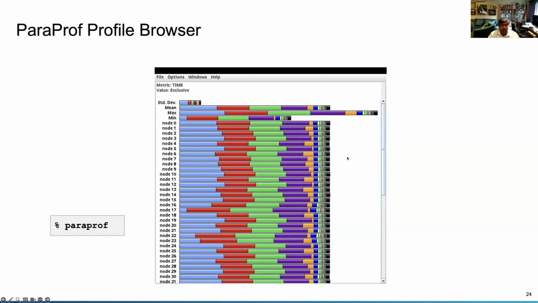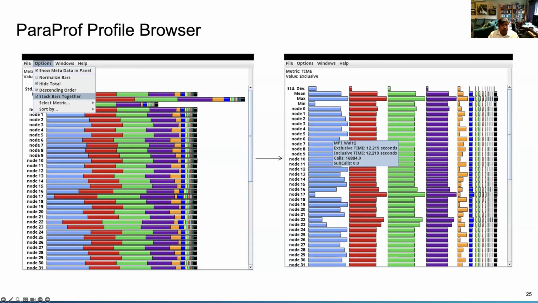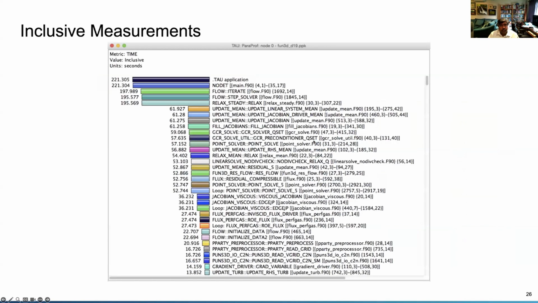And then you can see the colors which represent the total time. This is not a timeline, but a total time in that function. If you just go to options and don't stack these bars together, you can see the shape of each of those functions called, say, 16,884 times, and this wait took 12.2 seconds.